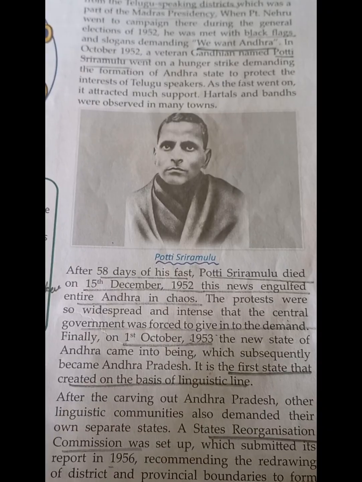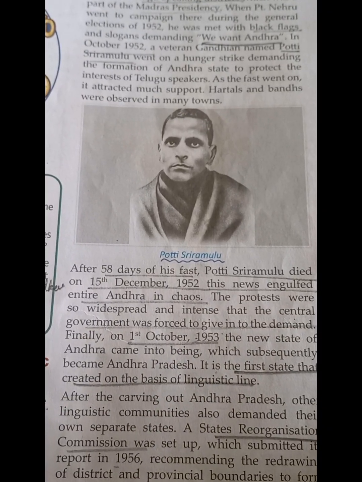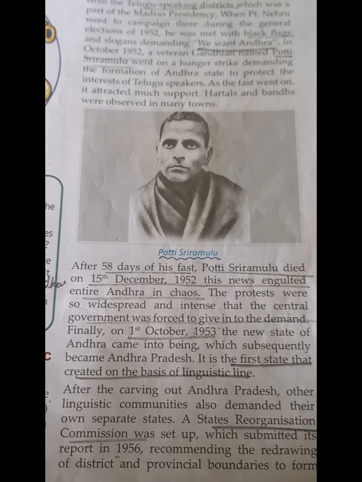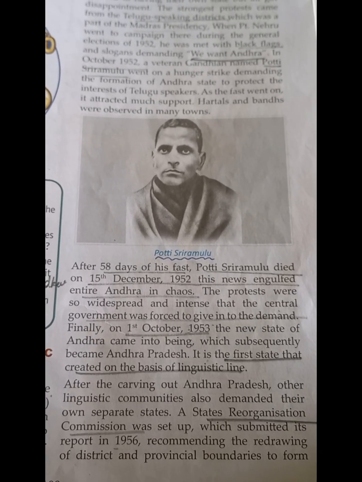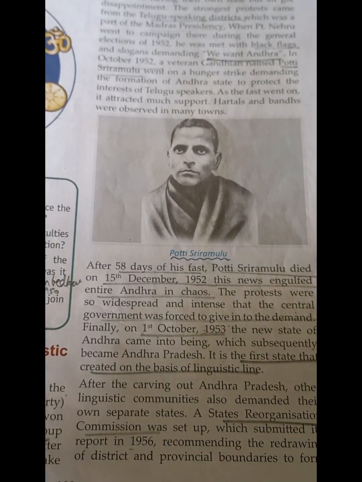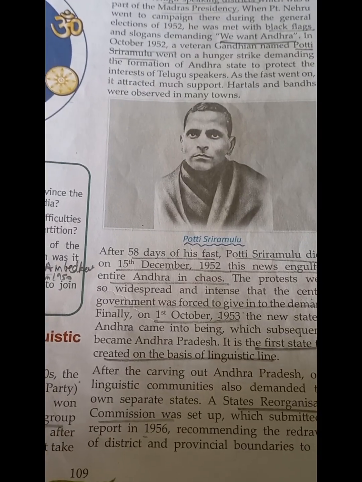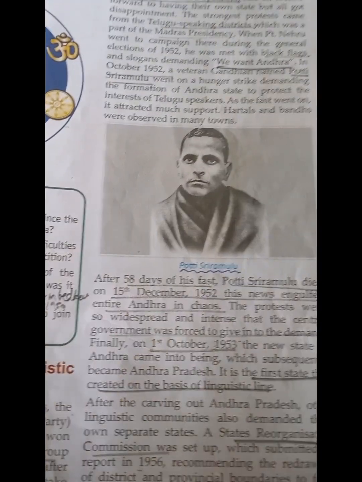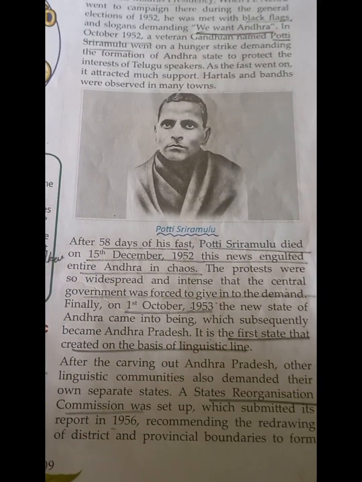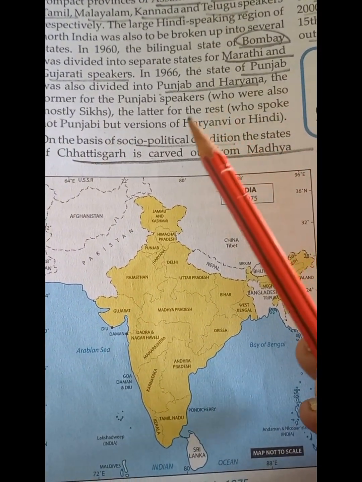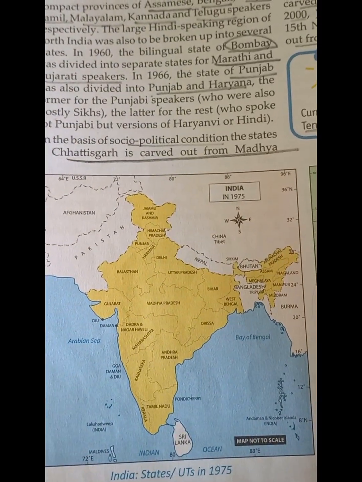The government was forced to give in to the demand. Finally, on 1st October 1953, Andhra came into being, which subsequently became Andhra Pradesh. Andhra Pradesh was the first state created on the basis of linguistic lines. After its creation, a States Reorganisation Commission was formed to make distinctions on the basis of languages so that separate states could be formed. Assamese, Bengali, Odia, Tamil, Malayalam, Kannada and Telugu speakers respectively. The commission was formed for these languages.